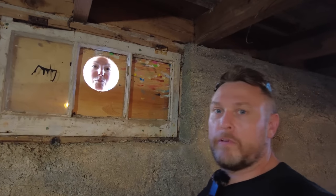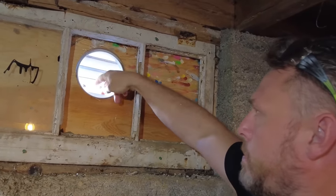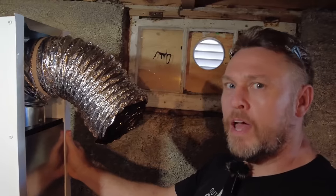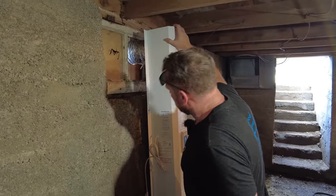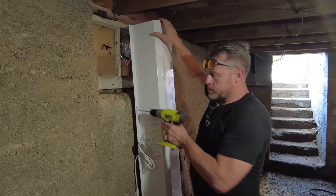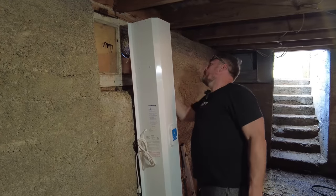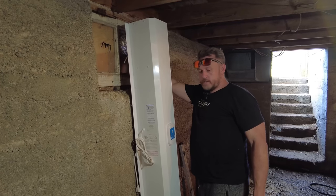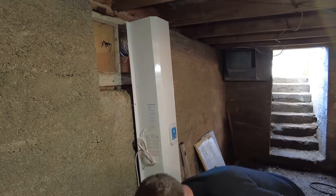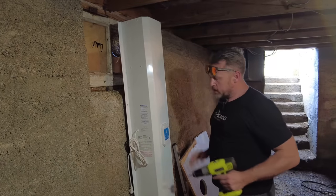Can you put that vent thing in for me so we can show them what that does? So that's the vent. As you can see, the vents kind of flap open with the breeze and they're angled down. And this lovely dangler will connect up to that and hopefully vent this moist, damp air outside. So I've got this thing loosely in place. Now I'm just drilling holes in the walls and putting these plugs in so that I can then screw the unit to the wall. I just want to get all that done while I've still got a bit of movement, and then once that's screwed to the wall, I'm going to fix this to the vent here, which will be on the other side of this wall.